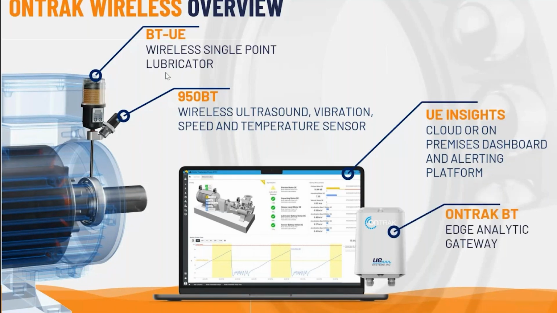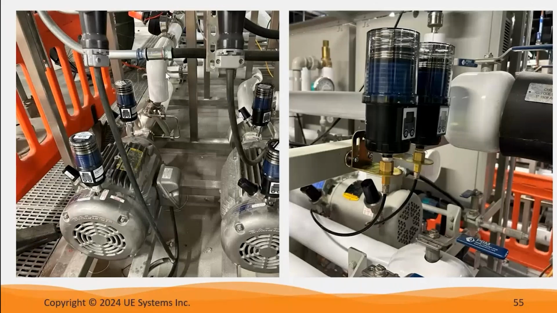So this system works by measuring the dB levels from the ultrasound sensor, and whenever there is an increase in the friction levels in the bearing, it automatically sends an order to the lubricator to inject grease and give a feedback of the whole lubrication operation or the lubrication process. There are multiple mounting solutions for the on-track so that it can be mounted in hard-to-reach or confined space areas by using the remote mounting kits shown in this picture.